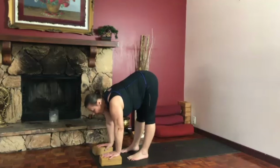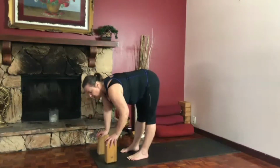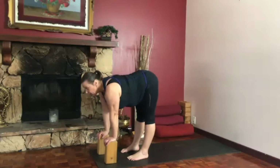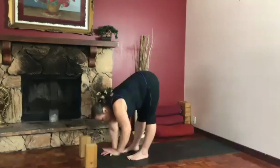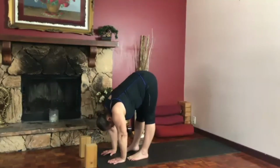If that's a very tight area for you, then the way to make it easier is to bring yourself up higher. So if you need that extra space, then go ahead and bring yourself up higher. And find something that is suitable to your range of motion. It might be very, very possible. You can bring your hands all the way flat down to the ground. And if that is you, then go ahead. So find your distance in this one.